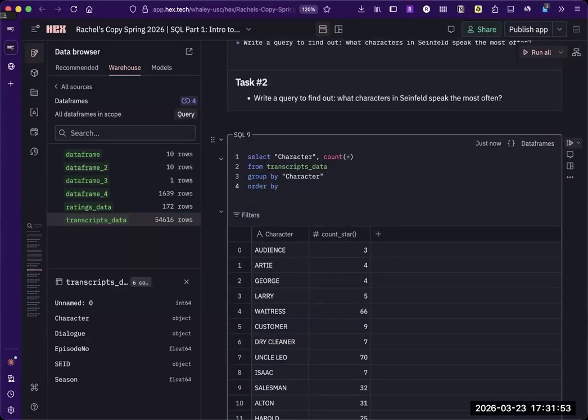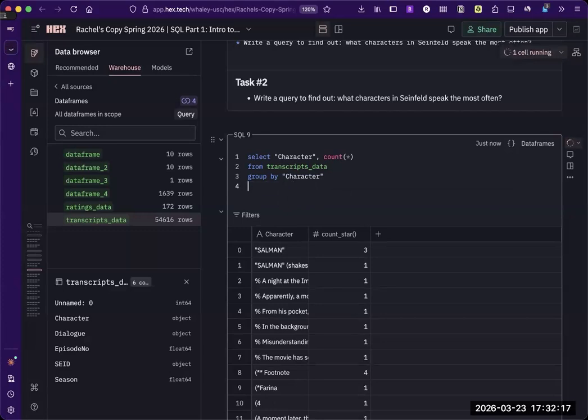I'm going to say order by. And in this case, I don't want to order it by character. If I order it by character, I'll do it in the demo, it will order by character alphabetically. And it looks like it's going to get some kind of dirty data here, some things that are in quotes and symbols and stuff like that. That's not helpful. I want to order by the number of lines. All right. Let me take this out and go back to what we were looking at.